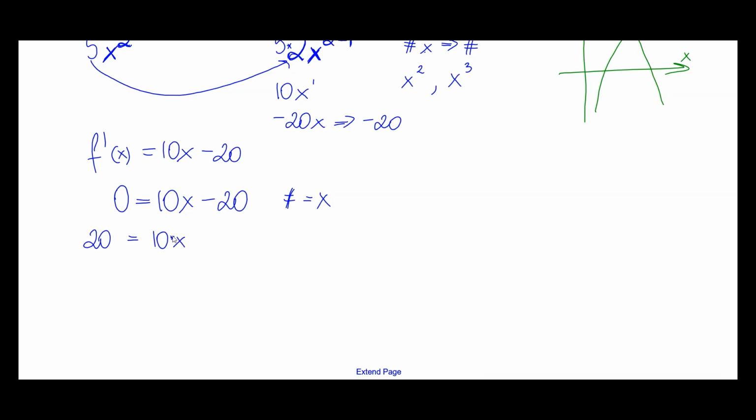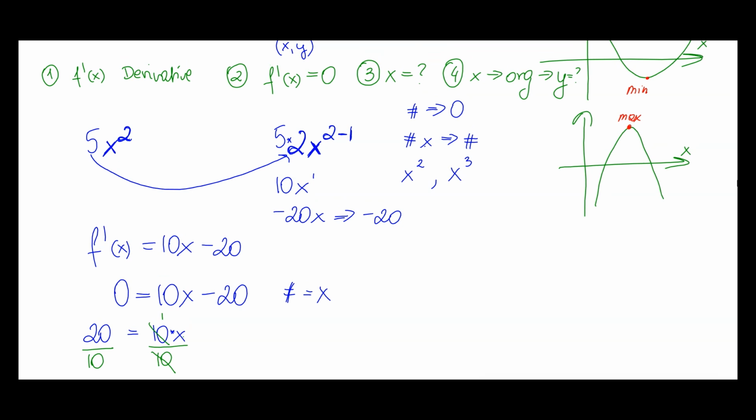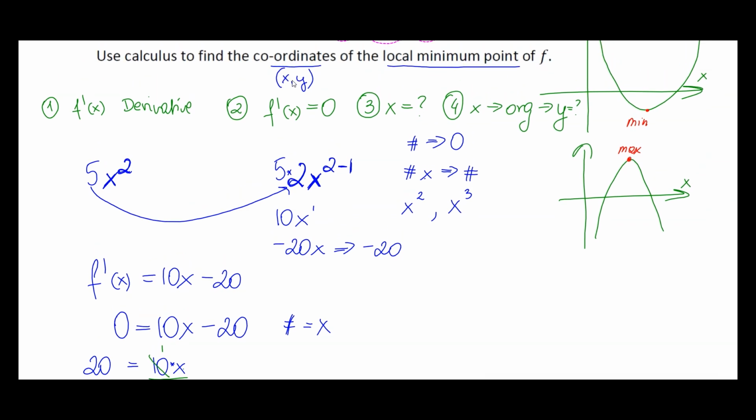And then we are left with 10x, which means 10 multiplied by x. How do we eliminate multiplication? Always the same, by dividing, and dividing both sides of the equation, because 10 divided by 10 is 1, and 1 multiplied by x is x. Then we put 20 divided by 10 in our calculator, and we get that the value of x is 2. So we have the first part of our coordinates that we were looking for. We did find the value of x is 2.